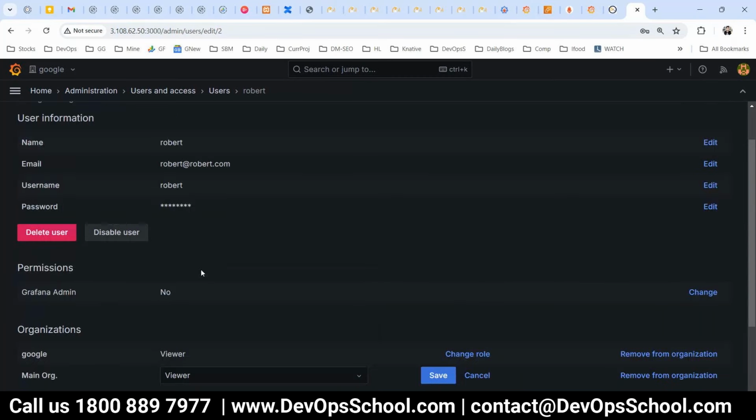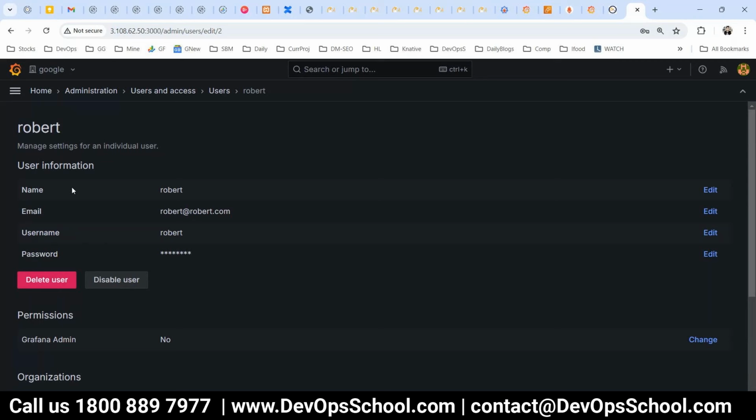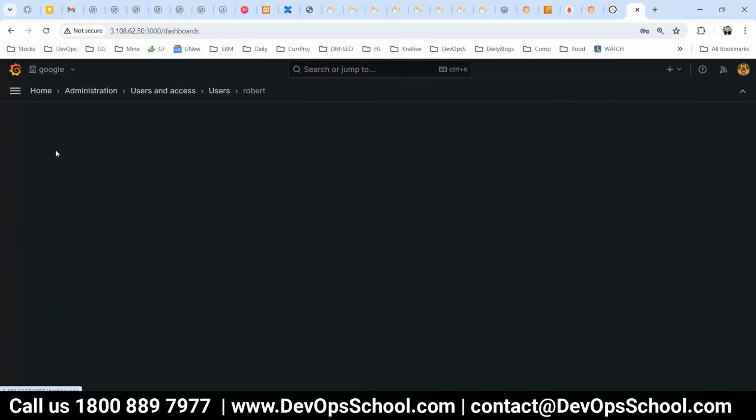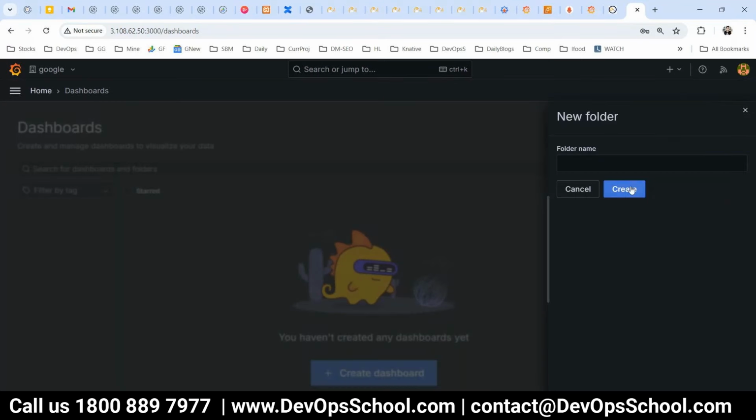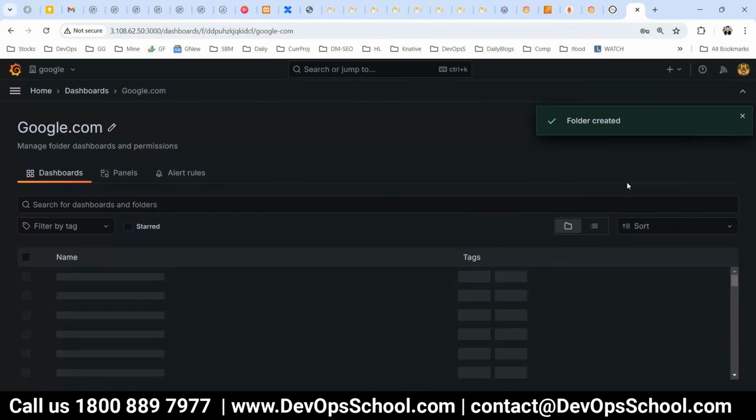But not only here, you can change this at the dashboard and folder level also. Where? Here it is. I have not created a dashboard and folder. Let me create one. This is a Google dashboard and dashboard folder actually.